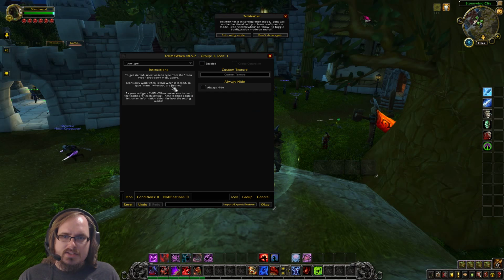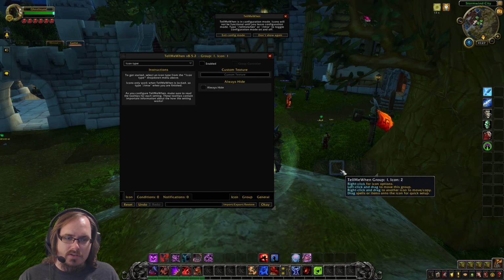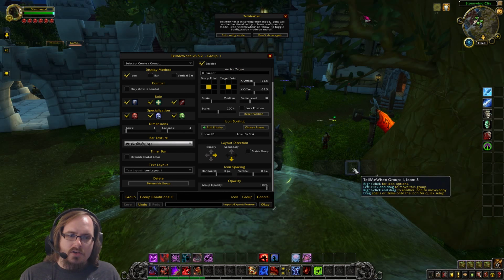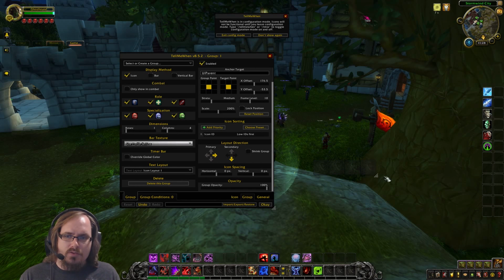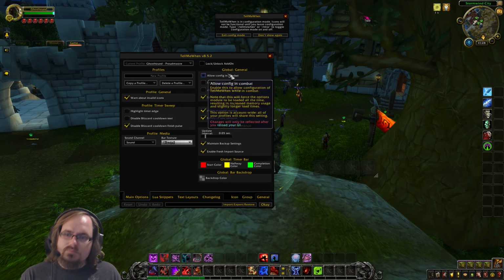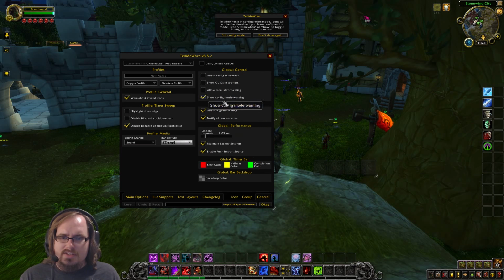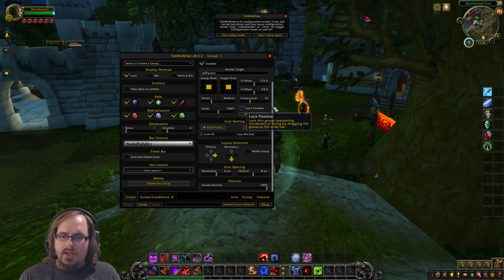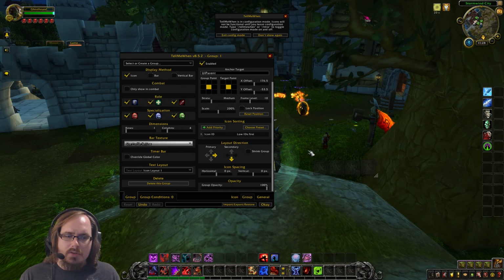So icon is the menu for this particular square that we've clicked on. Group is the menu for this whole group of 4 icons here. And then general is just your general settings for the application. We're not going to get into this too much, so don't worry about that. When we go into group, we can look at a couple different options here.